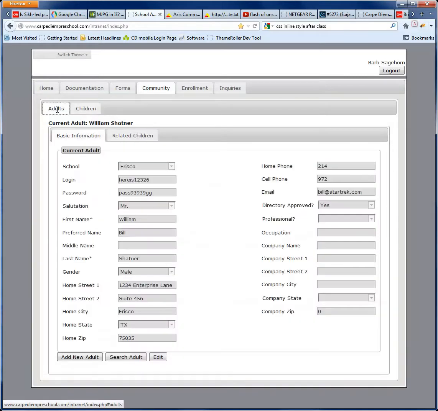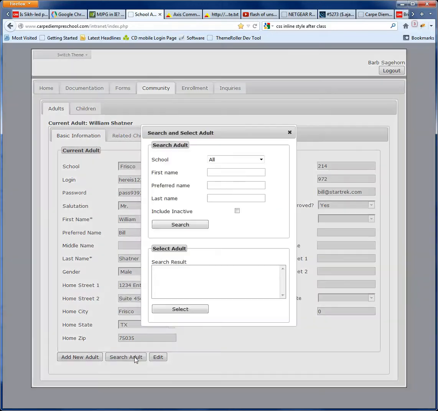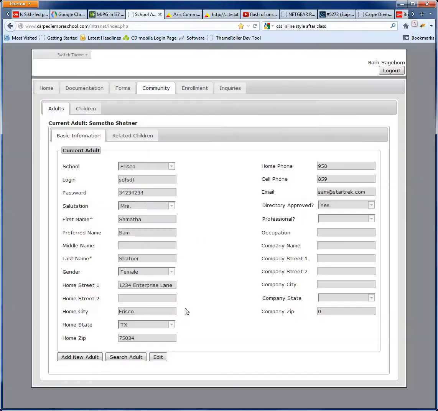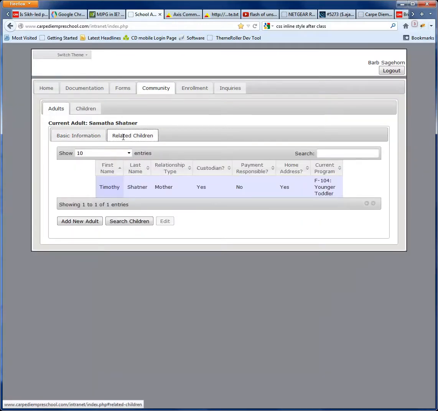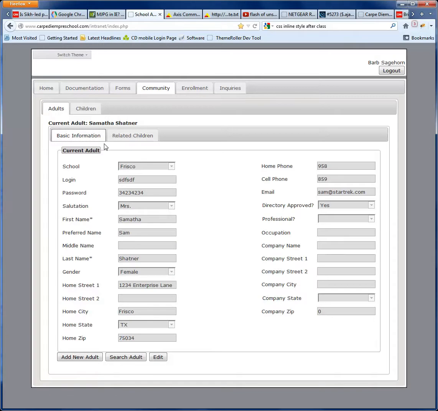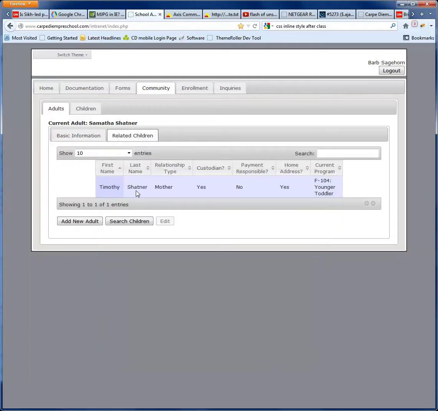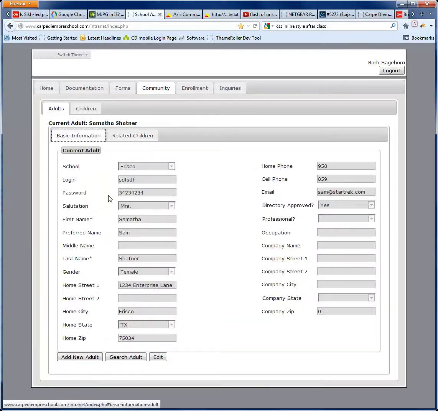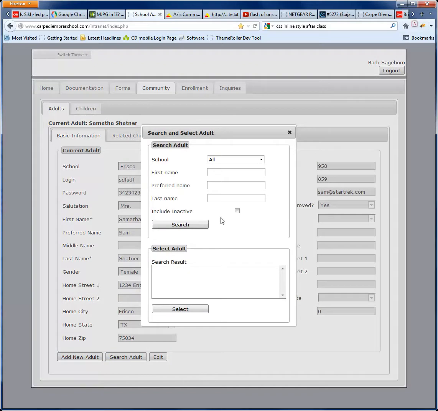And then let's double check it and see how this works. So let's go back over to the adults module and do a search adult, Frisco, Shatner, search, Samantha, select, and then we can see that Samantha, if we go over here to related children, has Timothy Shatner as the mother, and we can do a search again and then go look at William Shatner.